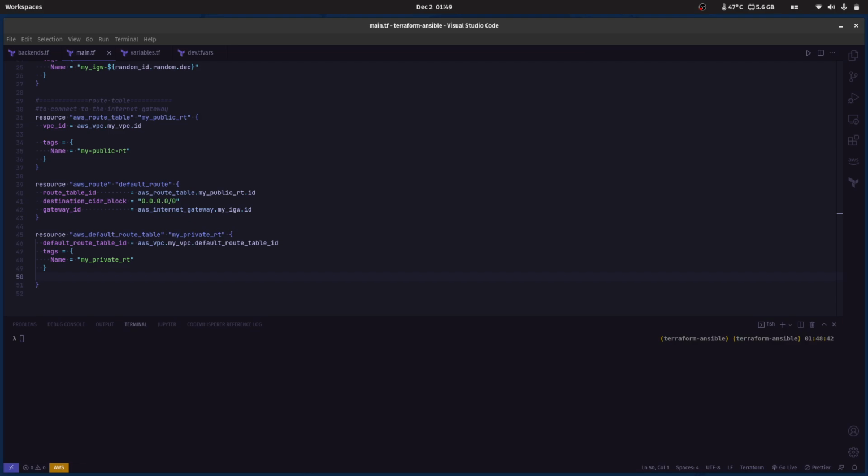Now, you'll see coming up in the subnets, we have to specify the availability zone, and we're going to look at ways to do that dynamically to ensure we don't have this problem. So what we're going to do first, let's go ahead and add that data source. So data, aws_availability_zones, available. We're just going to name that available, and that's fine. And then all we need to do here, we're not going to specify any other information, is we're just going to open and close some brackets. You can provide filters and things like that.